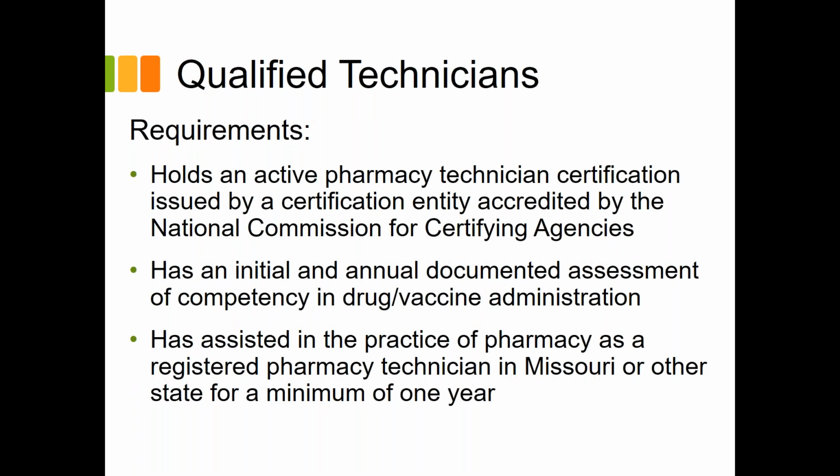So to be a qualified technician, there's 3 requirements. First, the technician has to hold an active technician certification from a national certifying body. They have to complete initial and ongoing documented assessment of competency. That's the pharmacy's own competency assessment. That's not the initial program that they're doing to get trained. So this is something that the pharmacy has to create and do themselves. And then they have to have at least 1 year experience working as a technician in Missouri or another state. So if they meet those 3 things, then they would be qualified.